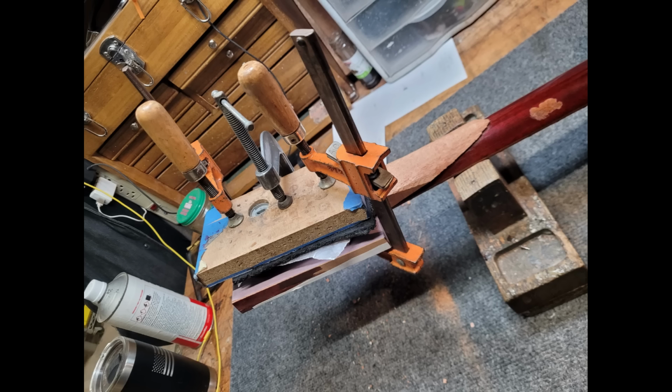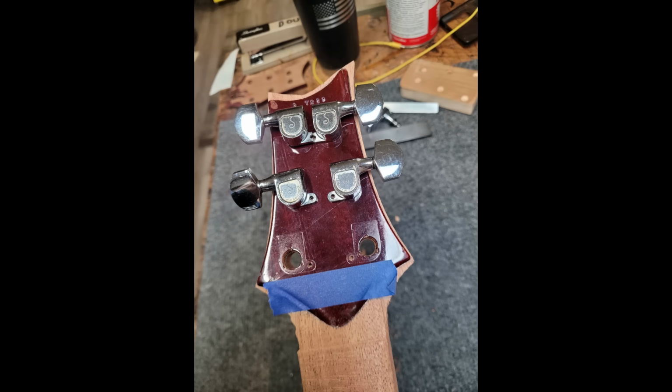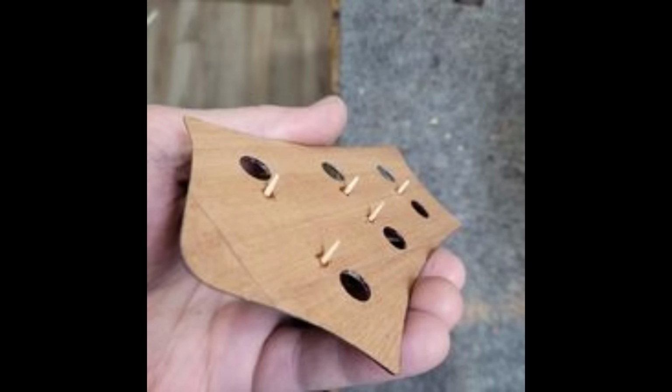Now I can finally glue the faceplate veneer on. I used fish glue for this. I then drilled and reamed out the tuner holes, placed the back veneer on, and placed a few tuners in the holes to align the front and back perfectly. I matched up the screw holes and re-drilled them. I tacked in toothpicks with super glue for alignment and clamped it into place using fish glue.